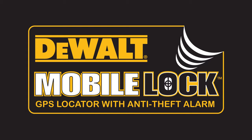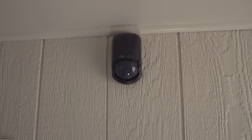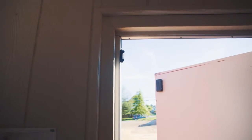The DS600 mobile lock is equipped with an internal Bluetooth radio that allows proprietary mobile lock Bluetooth sensors to be wirelessly connected. The DS610 indoor motion sensor detects when someone enters a room. The DS620 door sensor uses a magnet to detect when a door or window is opened. Other normally closed sensors can also be wired into it.